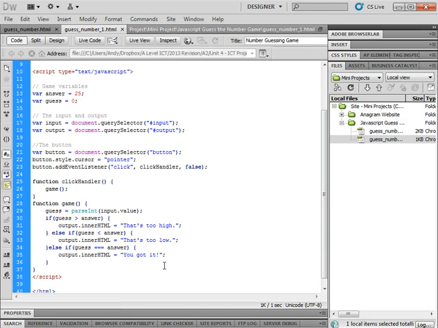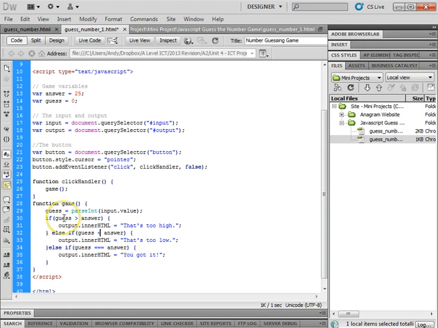Now we have a little bit of logic that goes on to work out our 3 different options. First one, if the guess is greater than the answer, we want to tell the person that the guess was too high. Otherwise, if it was less than the answer, we want to tell them that it was too low. Otherwise, if the guess is exactly the same as the answer, we tell them a well done message. And note, sort of just like maths, greater than, less than, but the difference with equals is you've got to use 3 equal signs next to each other. We could also do a greater than or equal to, but that would break our code.